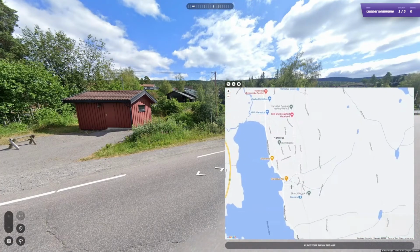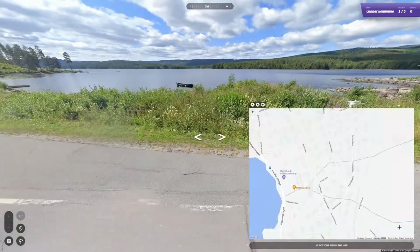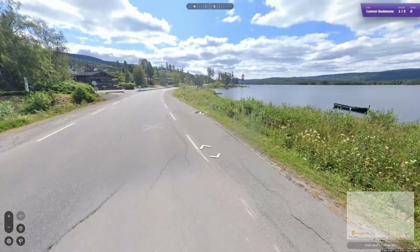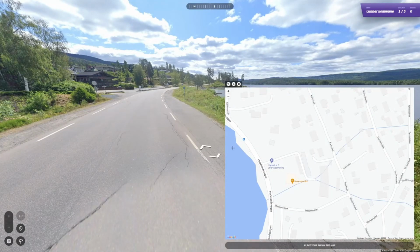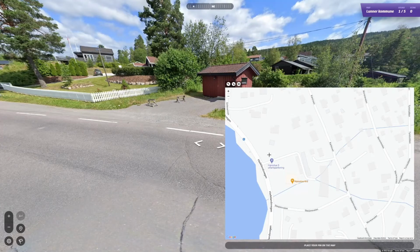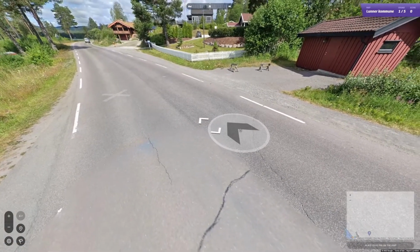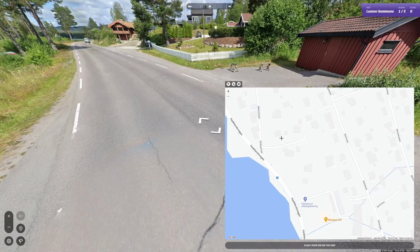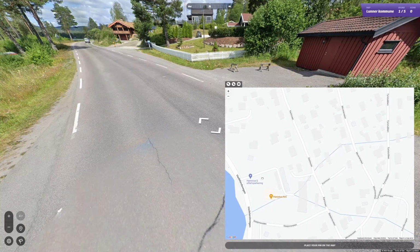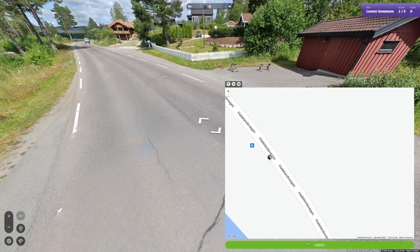So Harestua is here. There's Harestua Kro, which is that one. Yep. And let's see. Let's make sure to pinpoint this thing now. So here's the bus stop with the number 1 on it. And the number 2 is coming up there. So between the 1 and the 2, let's just look straight north. Must be looking at that thing, I think. This little thing here must be that. And that is the roof we see under there. So we are about, let's see, I'm just going to shave the edge of that building and put us here. Good enough.